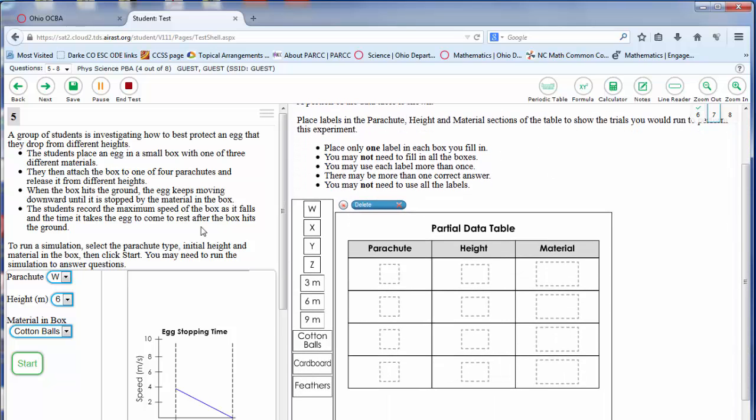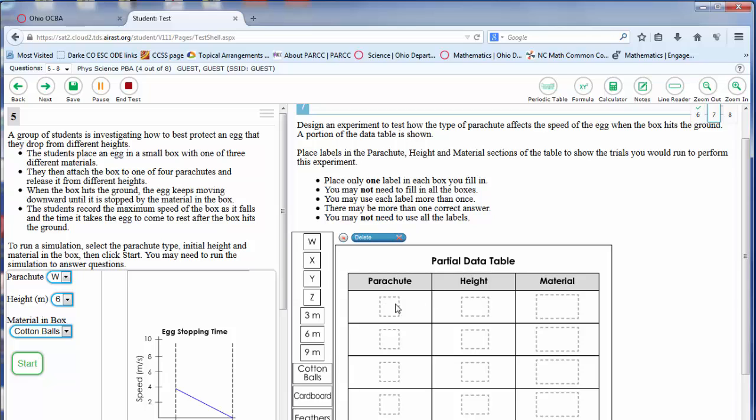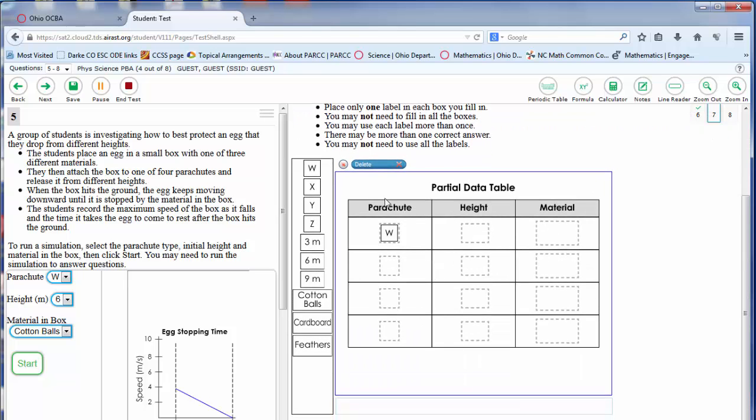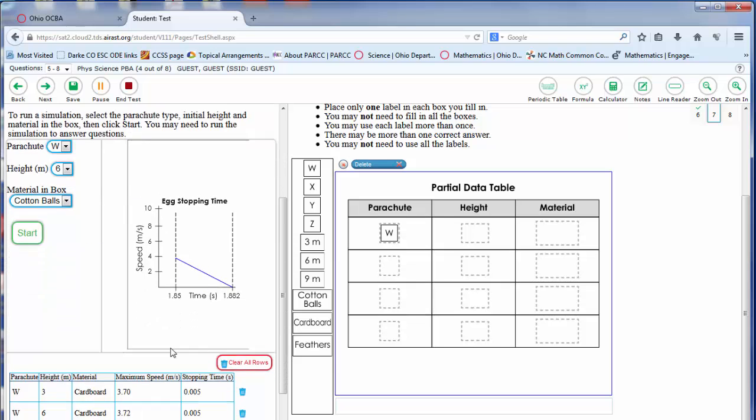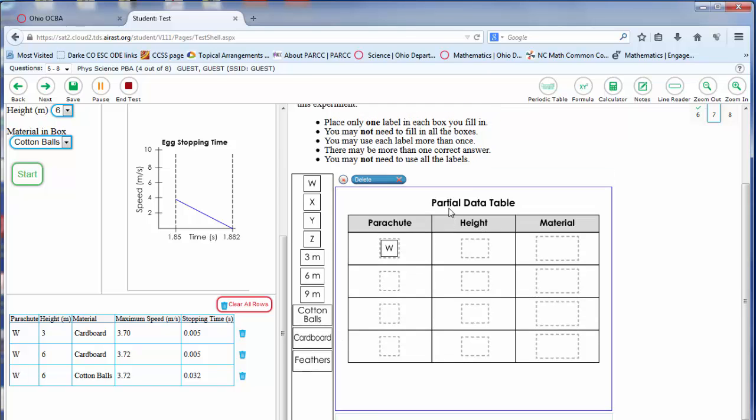Here, using the same data from the simulation, they're doing another type of question, and they're putting in the data over here in terms of the parachute. They're putting in what parachute it was, what the height, and what the material. So they're using the data from the trials that they did over here and putting it in a data table using a drag and drop.